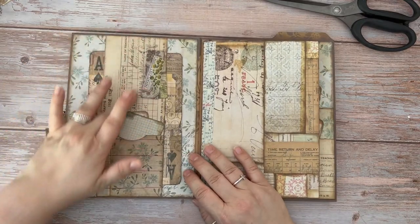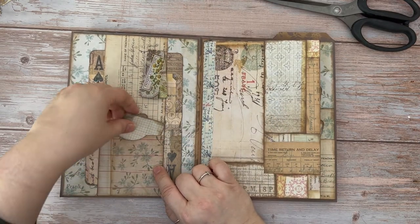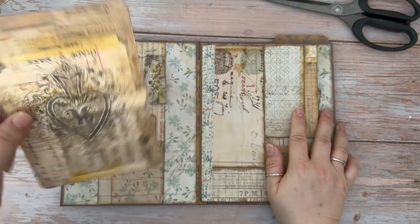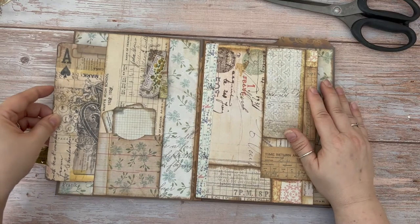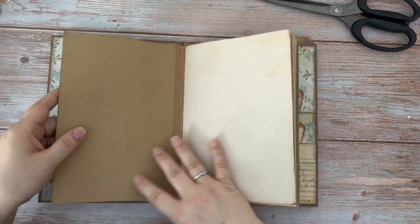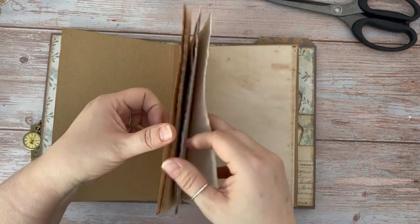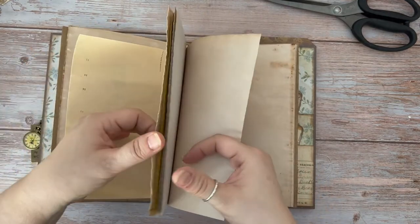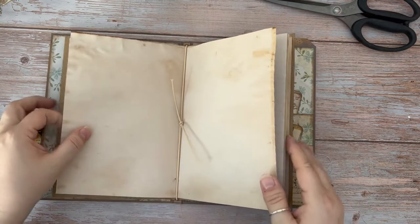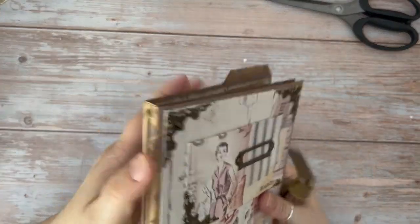We then turn over our page. Again, another belly band, and an altered paper clip is just being tucked on the side there. A pocket here with some journal cards in. We've got another altered playing card that I've just tucked in the back with Tim Holtz tissue paper. We've then got another journal here — again, a patchwork of the different types of Tim Holtz cards, with packaging materials on the inside. Then just another lot of papers: coffee dyed, tea dyed, some vintage music sheets, some piano roll — just literally a mix of different types of papers, which again have been attached with an elastic so that it allows you to easily take it out.